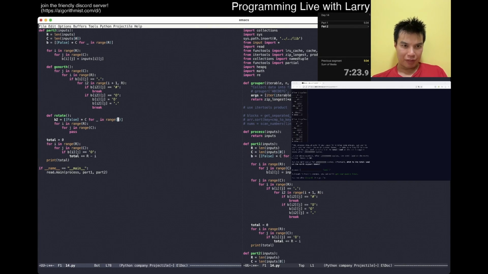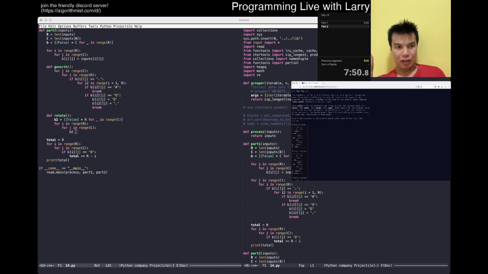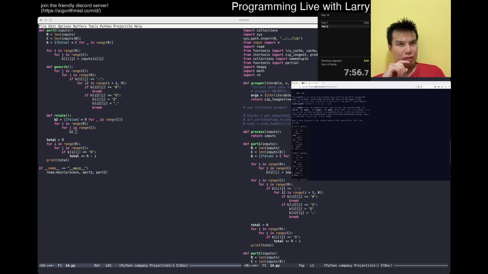I think these are technically wrong for the rotation, but in theory it should be okay. Which way am I rotating? So go north and then west. Which way is west? I always forget which way is east and which way is west. East is on the right? So west is going left.